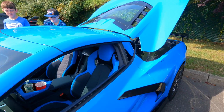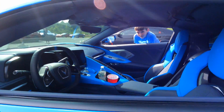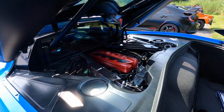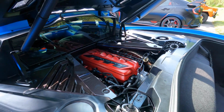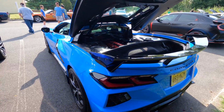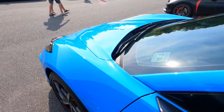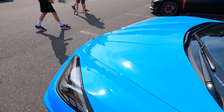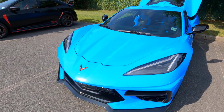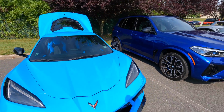It is the Tension Blue interior. Really, really nice. He let me climb in it earlier. Headliner, and these things are gorgeous. If you watch the channel, you know what the cars are all about. He's got the carbon fiber engine appearance, Edge Red engine cover. He's got the front lift. Really neat color, and again, non-metallic paint. So this is not going to have much flake to it, but it does have a blue tinted clear coat. That's why there's a premium on this color. He has clear bra applied on the whole front end that you really can't see, and that's the idea behind it. So another badass daily driver.